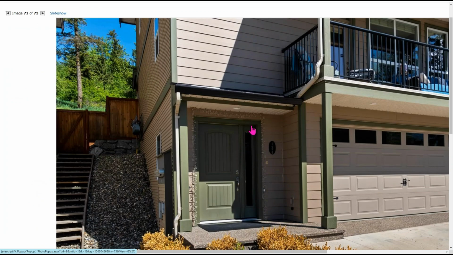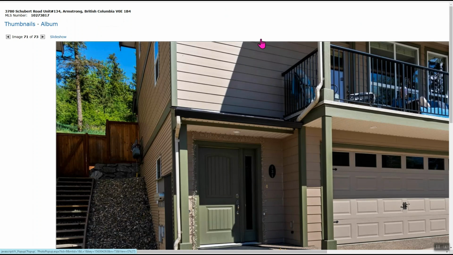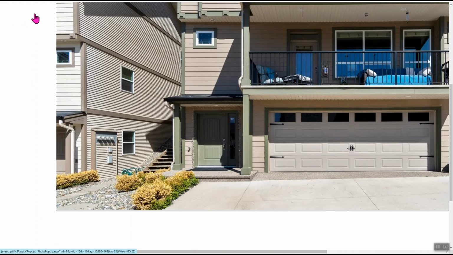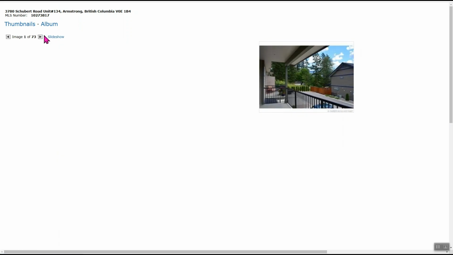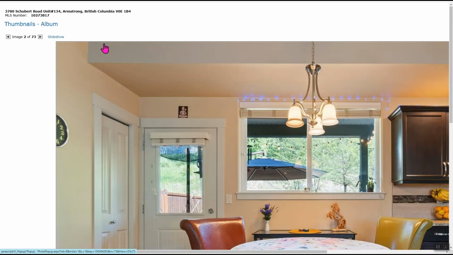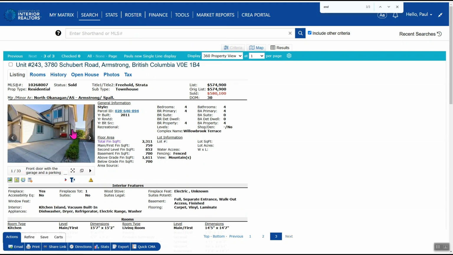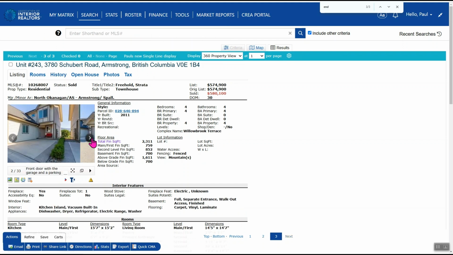Well, it does appear a big picture of the neighbor's door. Hang on a second. Sorry, that is a 4. It's just hard to see. Anyways, you're gonna trust me on this one. I know you are. It's an end unit, and there you go. Appears to be another end unit.